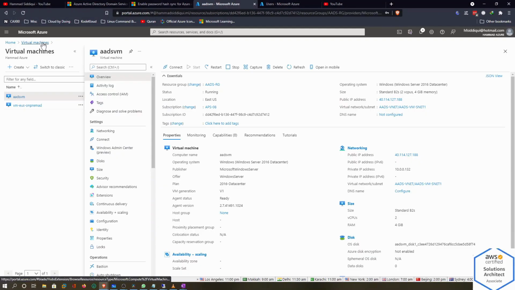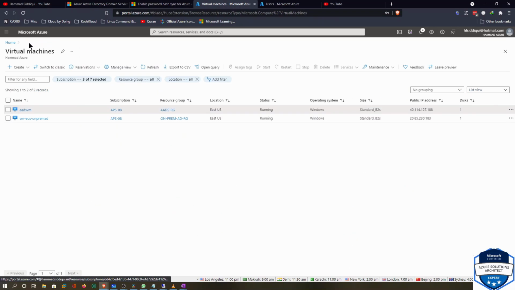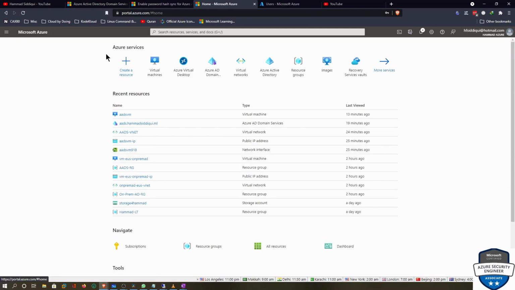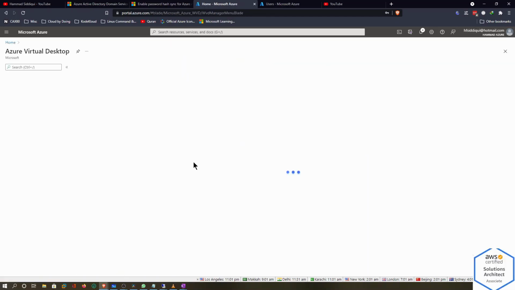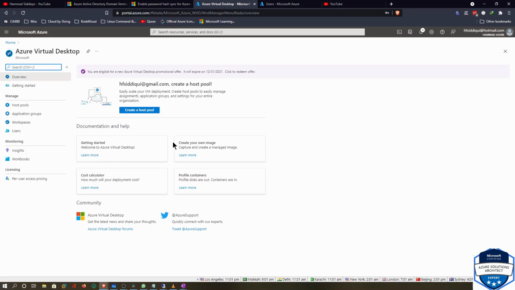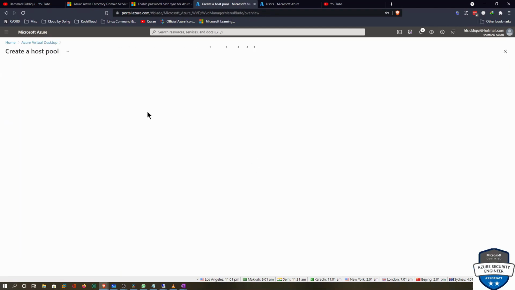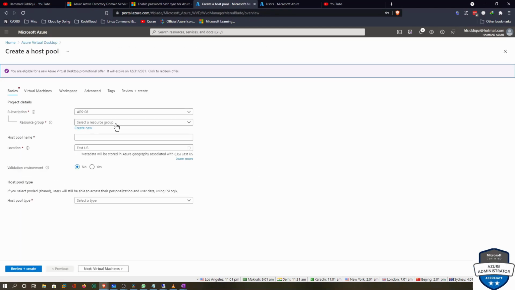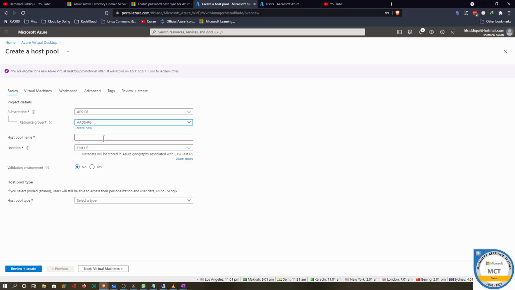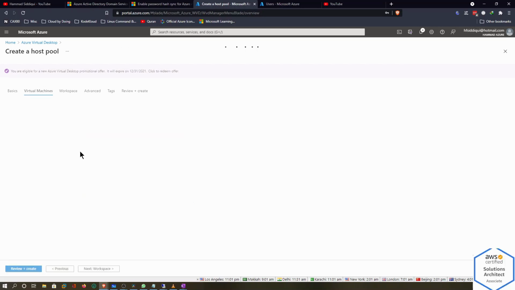What we'll do is set up a quick Windows Virtual Desktop, so Azure Virtual Desktop. This time we won't authenticate users from on-premises AD. We'll just use HP02 ECUS in personal VM.